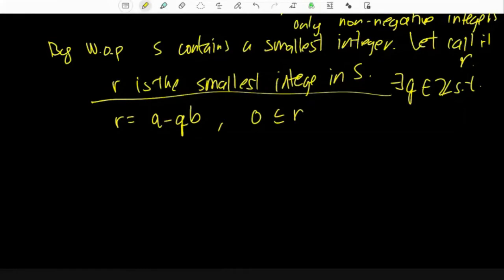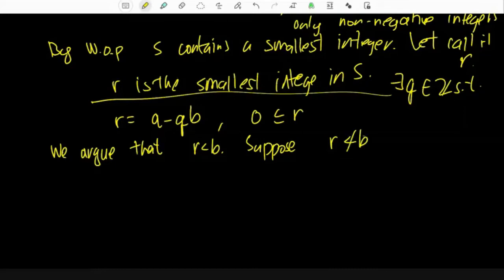Okay. So, we want to argue that R is indeed less than B. So, paano kung hindi yun yung scenario? So, by negation ang gagamitin natin. So, suppose R is not less than B. Ano ibig sabihin pag R is not less than B? Ibig sabihin, R is greater than or equal to B. Yan. Kabaliktaran nung R less than B. So, now we will find a contradiction if we assume that R is greater than or equal to B.